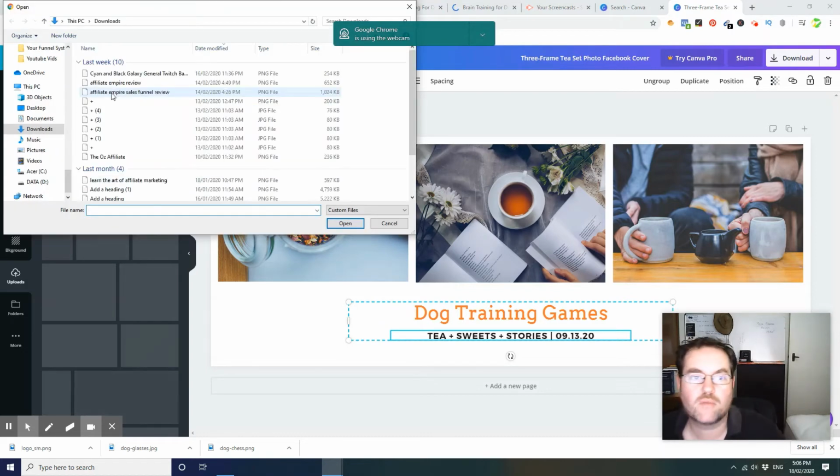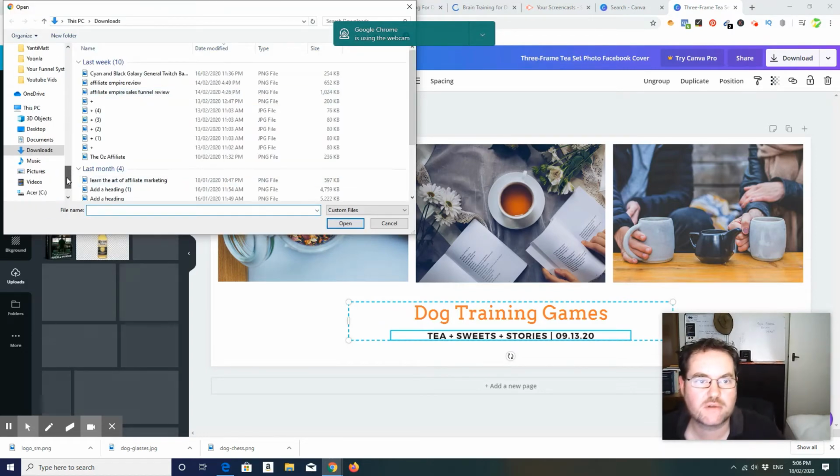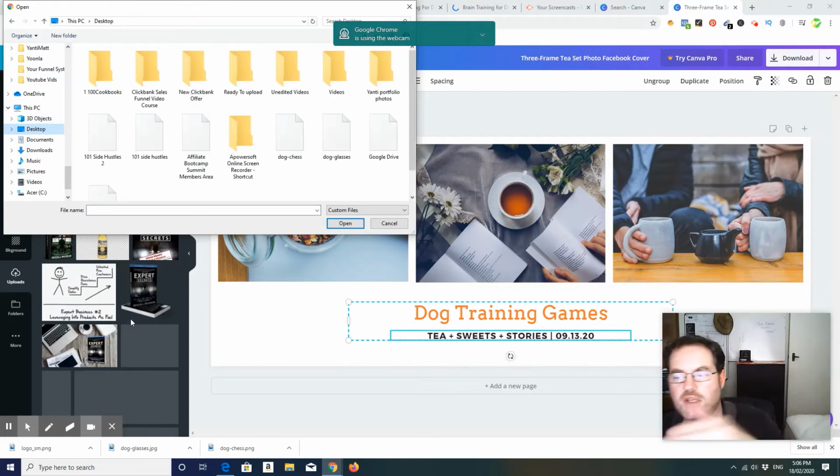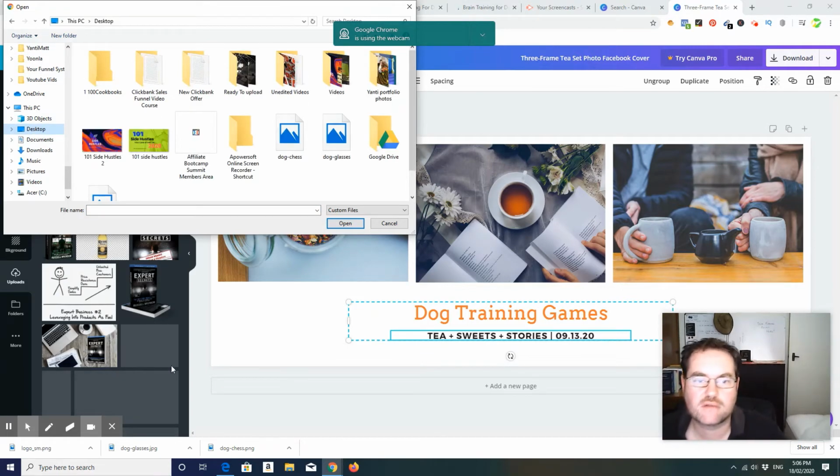So when you want to add your own pictures, you want to add them into your Canva account.